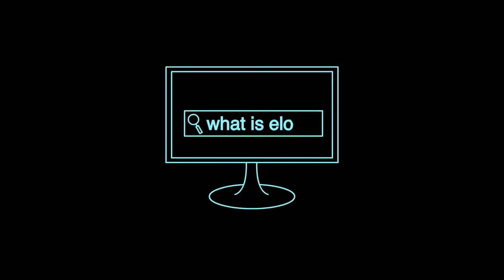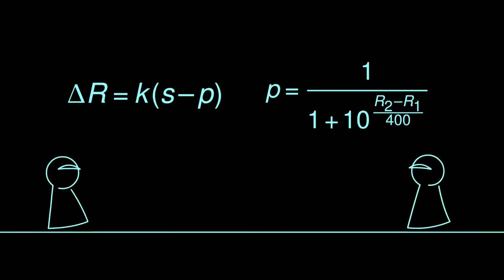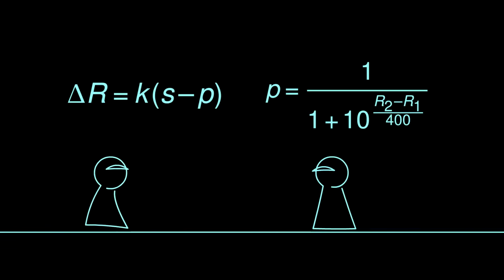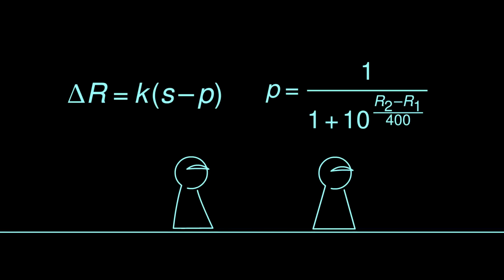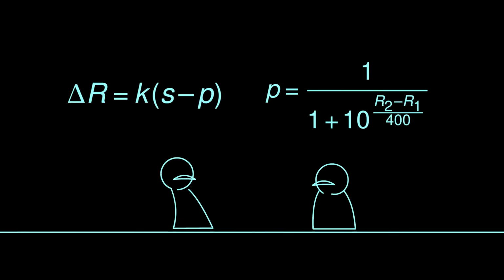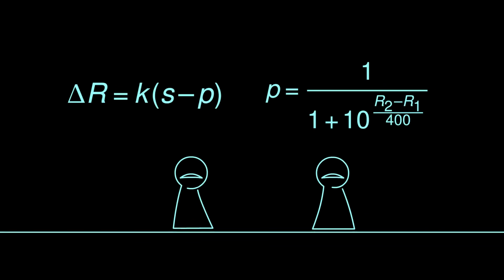So there's a lot of information out there about what the Elo system is, how to update a player's ratings, and how to calculate probabilities from them. But what you might be left wondering is why the system works. In other words, just where do these formulas come from?